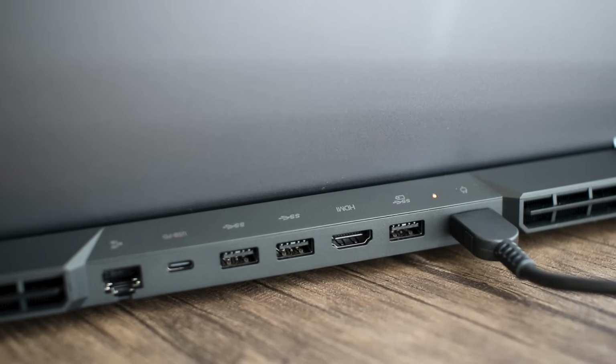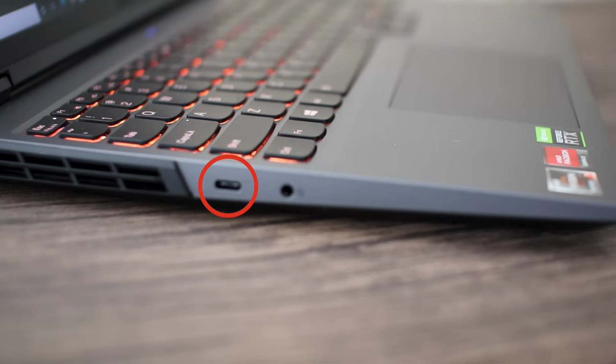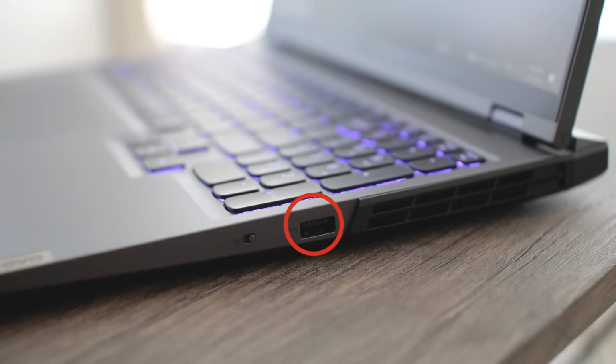On the left, you've got another USB-C port, a headphone mic combo jack, and on the right, you've got another USB Type-A port and a physical webcam disable switch, which is nice.